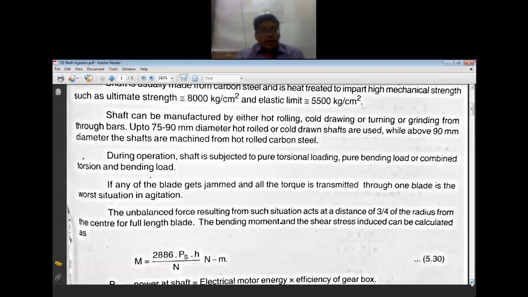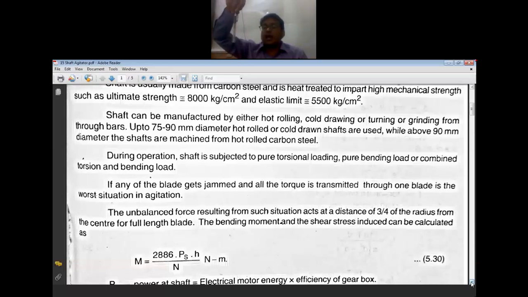But this bending moment will act only when there is an abnormality in the blades. That is, if the blades get damaged, or the blades get jammed, or some blade is not properly aligned. That means instead of this position, one has kept it like this. Then also the deformity in the movement will take place, and your shaft moves like this. Shaft is not steadily, continuously moved. It takes a certain rotation, and accordingly the bending moment will be developed.